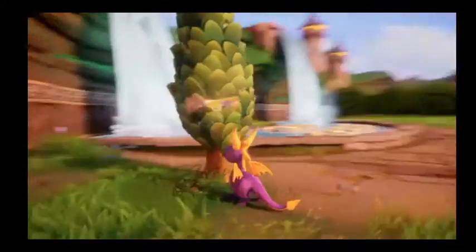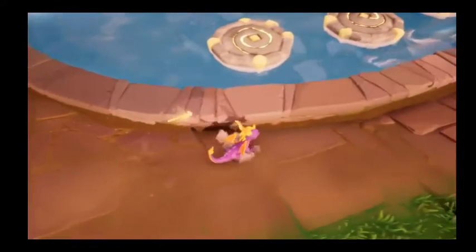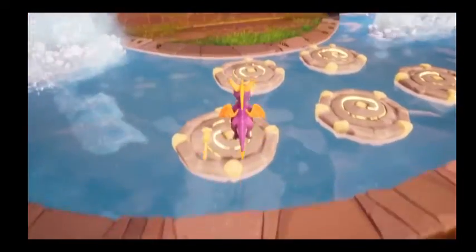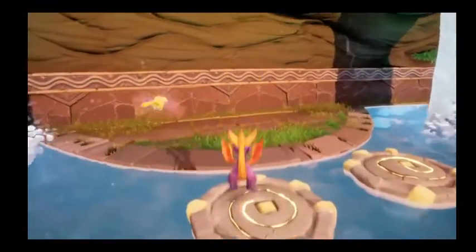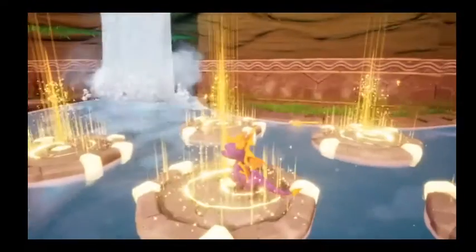Okay, this tree looks very much like it's a lot of flat textures clumped together and it doesn't react to stuff. You can drown because you're a dragon. What will happen?